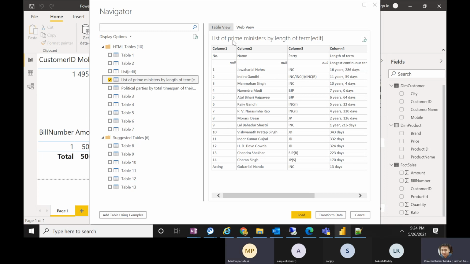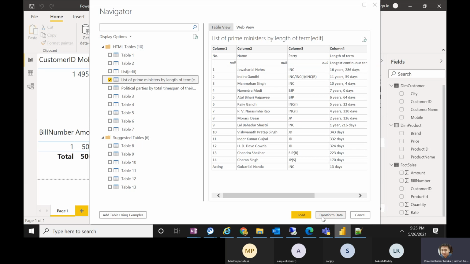Here you can see in this list in the bottom, after 14, what is it showing here? Ideally what it has to show is 15. So the data is not in the perfect format, and I have to clean my data. If you want to clean your data, directly here there is an option: Transform data. Using that, you can clean your data.